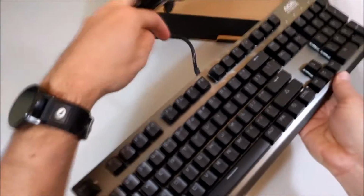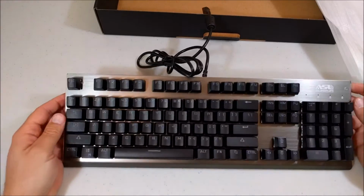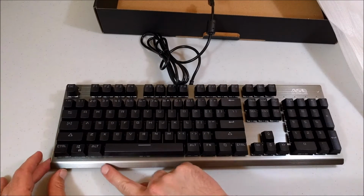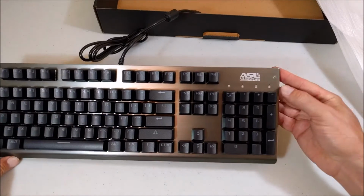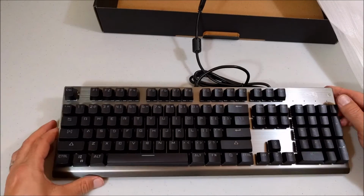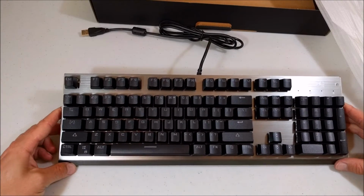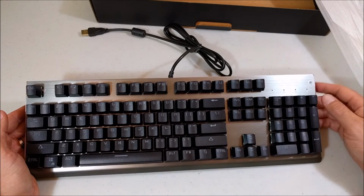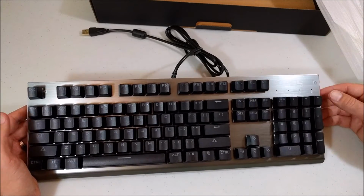Woo! Look at this. Oh, excuse me, I smacked my camera. Woo! Look at this. Now this is nice, man. You got yourself a metal finish here on the outside, because you got screws right here. You got a screw right there. So wow, you got of course your cable. There's the rest of it there. But this is really nice. You have your numbers over here. Some keyboards are cut right here, but you have those. That's great, with all of your standard locks, number lock and all that good stuff, and your caps lock.